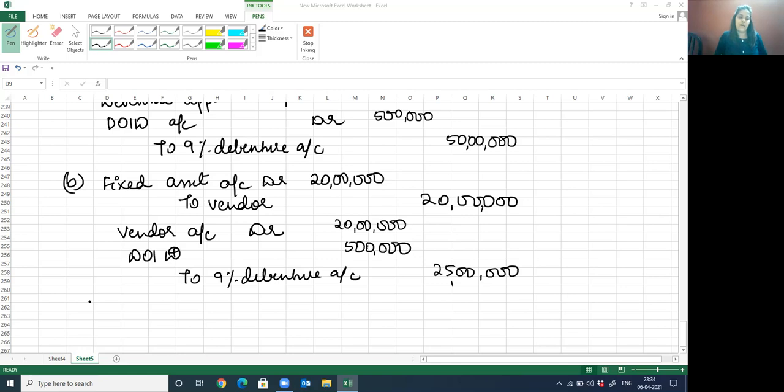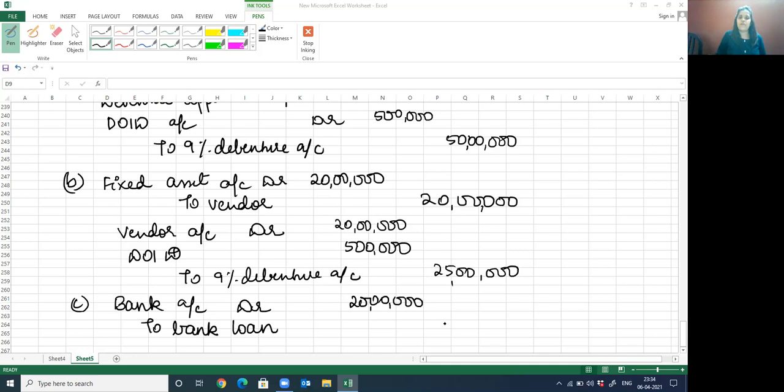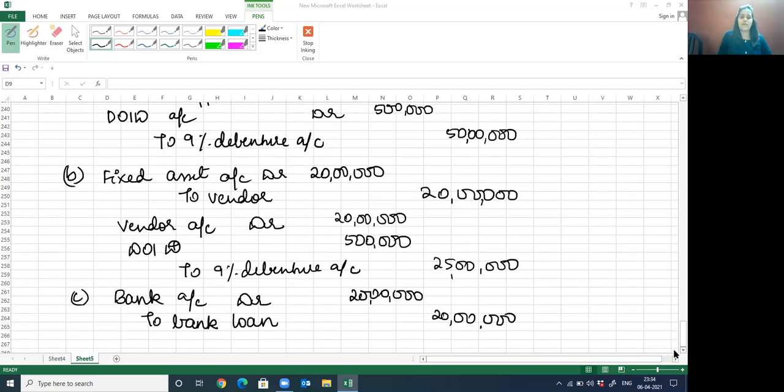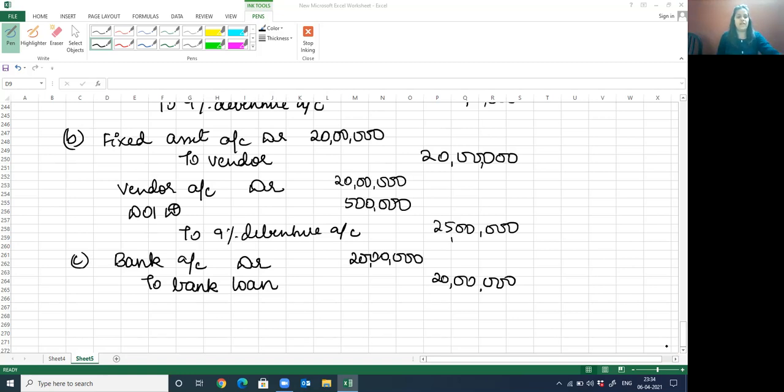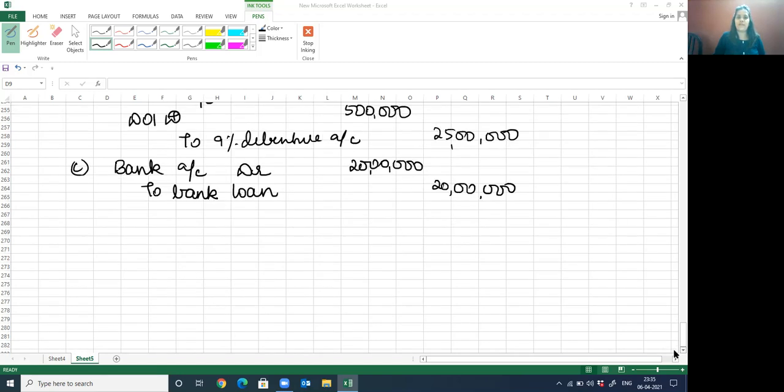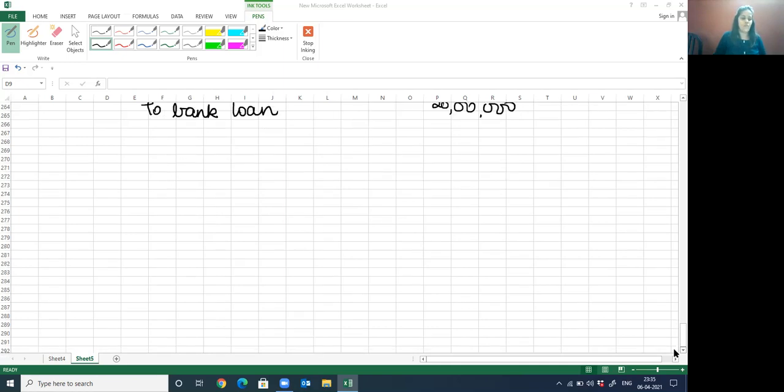And lastly, a banker as a collateral security of the loan of 20 lakhs, 25 lakhs of the nominal value. So for this, journal entry will pass bank account debit to bank loan, 20 lakhs, because loan is coming in only for 20 lakhs. Debentures worth 25 lakhs are going out, that will be disclosed as a note. Am I clear? So that will be disclosed as a note where we will say that debentures worth so much is issued as collateral security. When you write this loan in the balance sheet, that time you will write against the hypothecation of loan.